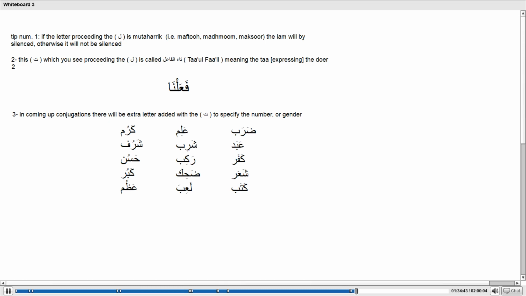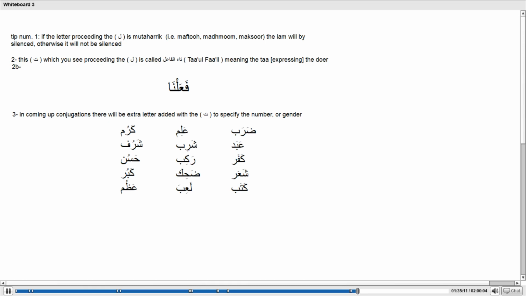What does ta'ul fa'il mean? It means the ta of the doer. So the ta will be expressing what? The doer, right? We said the doer. We did not say the doers. So it is expressing a single doer. Unless something is added to it.